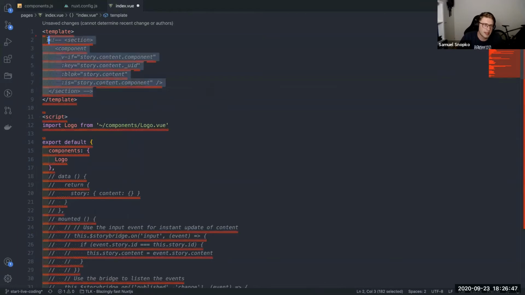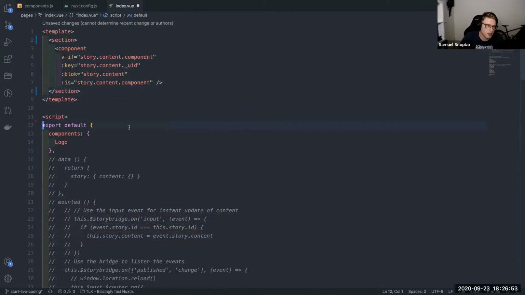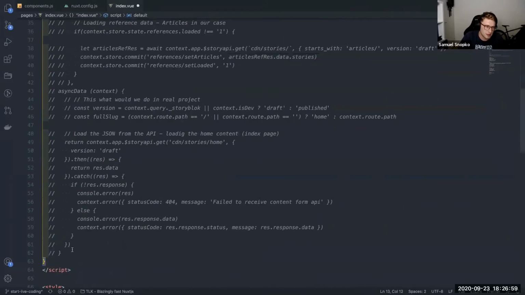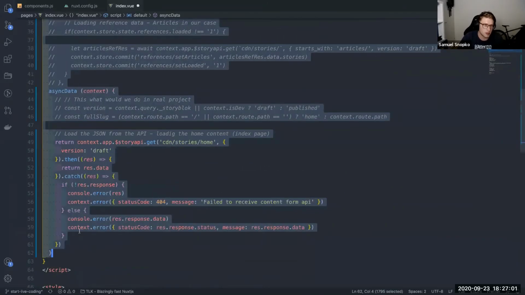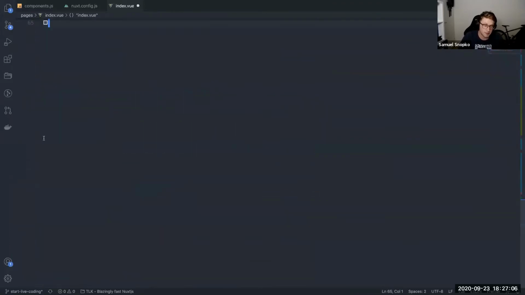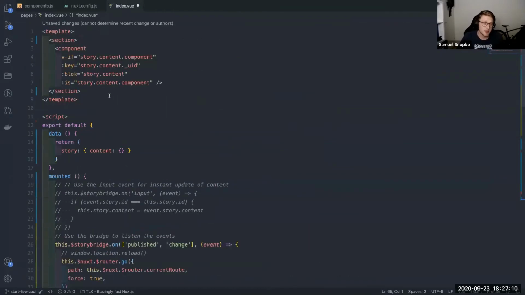Then I have a section, which is custom code from me, and I will explain it in a second. We don't need the logo of Nuxt.js anymore. Also, we don't need this component. Then I need to uncomment all this commented stuff, which I will explain in a second. And then we don't need any more styling because we use Tailwind. So our styling is already in the HTML.